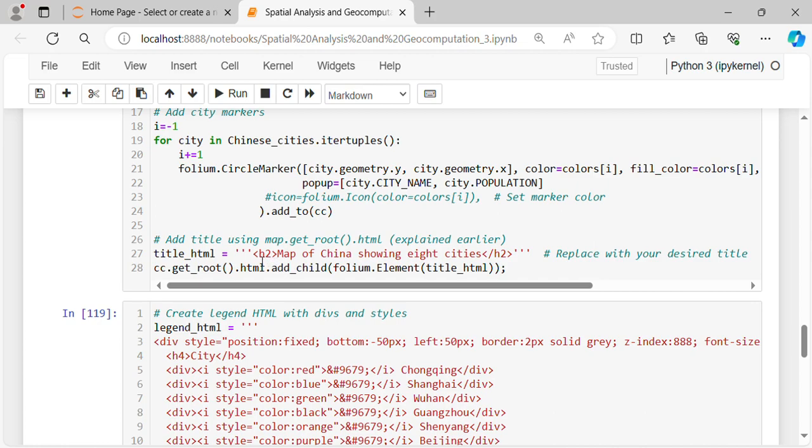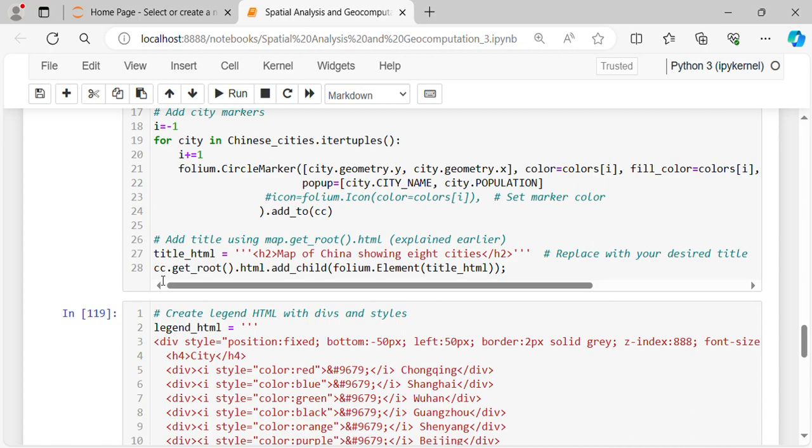So this h2, and then we put the title Map of China showing 8 cities, and then the closing header tag, replacing with the desired title.